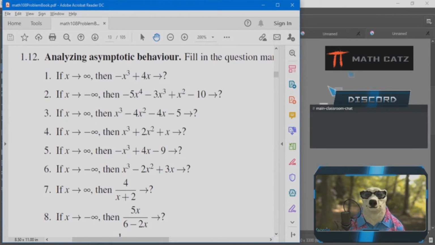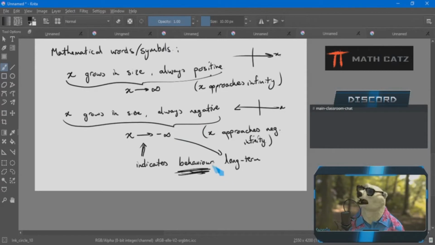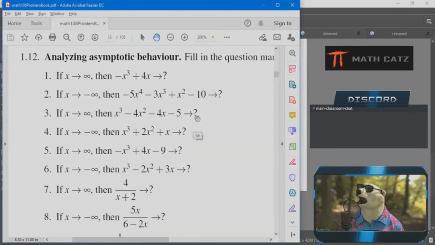Okay, so when I'm looking at long-term behavior, because of the arrow, it's not equal to a number. Infinity to indicate long-term, I'm going forever in one direction or the other. We can also call that long-term behavior asymptotic behavior. And we'll elaborate on that word a little bit more. Right now, all we're meaning is long-term behavior.